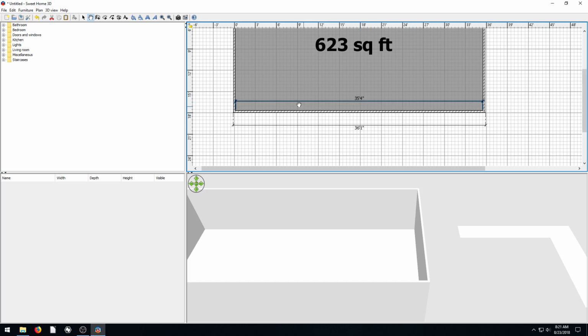So you can do the math and figure out exactly how thick our walls are. But if that's not exactly true, we can actually come in and adjust this. So we grab our selection tool and we can adjust this by coming to the edge and just clicking, and we can shrink it down to just 36 feet exactly. And then same, we can adjust this one too if we want. So this is 36 feet exactly.